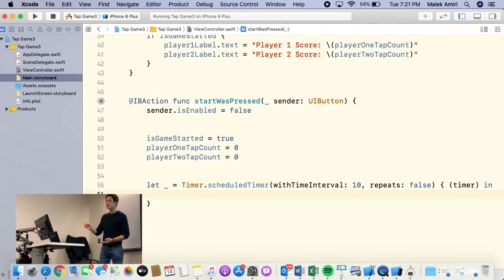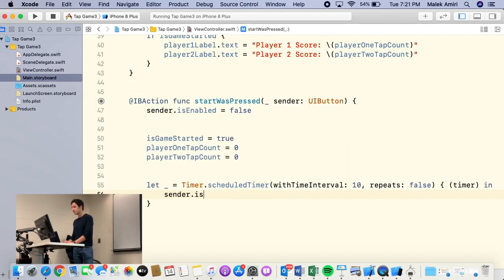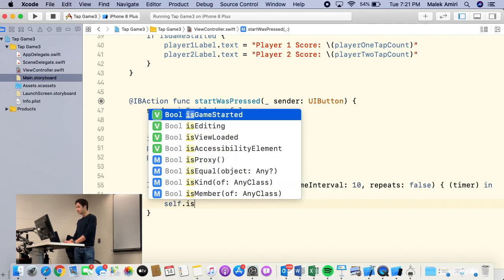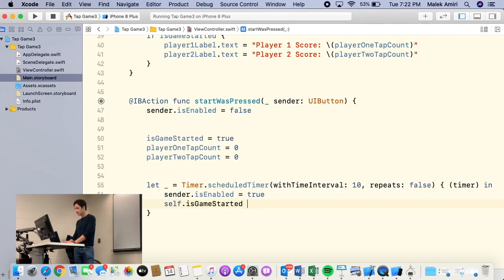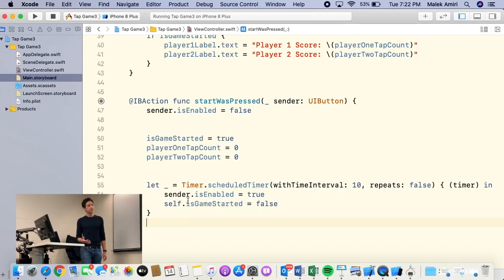We want our start button to be enabled again, so we can start another game. So I will set sender.isEnabled to true, and set our isGameStarted to false, sorry, since the game is over. We're inside a closure here, and that's the reason I'm using self.